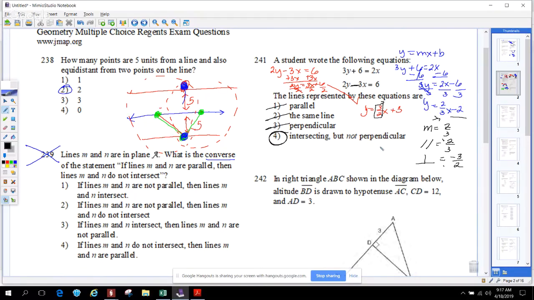Do not give up on this question. It's a really easy question. So if you get something like this on the test, just work it through. It's super easy. Okay.